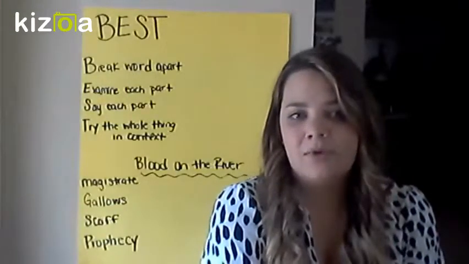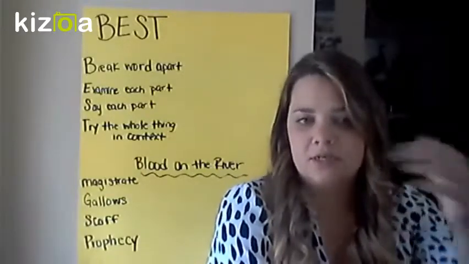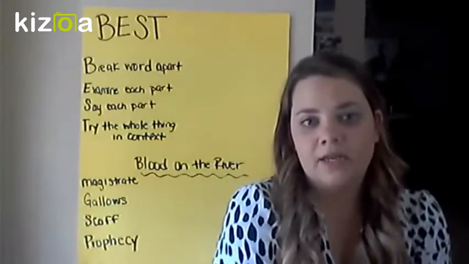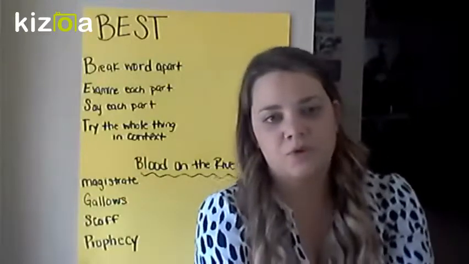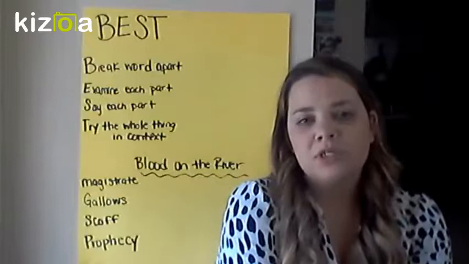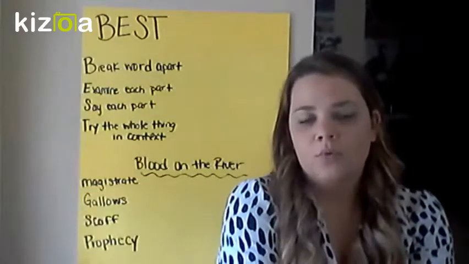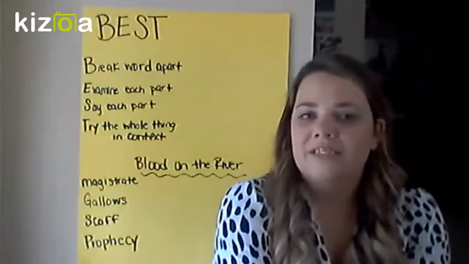Today we're going to start our book, Blood on the River. This book is about the journey from London over to the new colony, Jamestown, and it is told from the point of view of a 12-year-old boy named Sam. So while we read this book, I want you to think about how you and Sam's lives are similar and how they're different. What do y'all have in common? What is different about your lives?